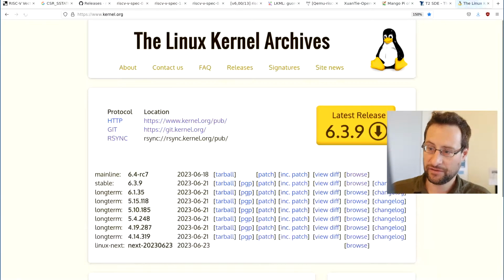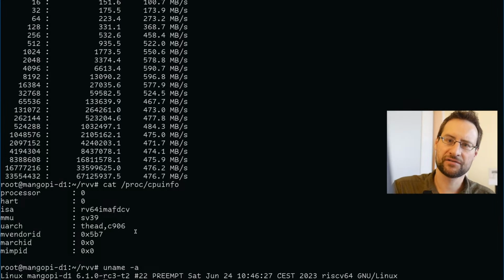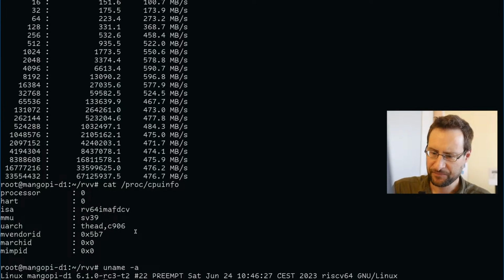Probably 6.39. That is minor, right? It totally doesn't matter at all. I only use 6.1, it would work with 6.3 or future kernels. I only use this kernel because that is the only halfway decent complete set of board support patches I have for this cursed Mango Pi silicon.